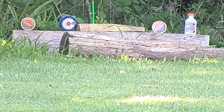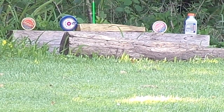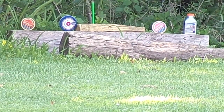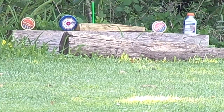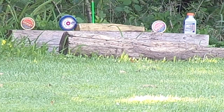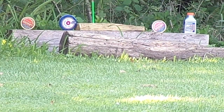All right everyone, you can see we're on the targets. We're going to go left to right, but we might leave the pencil for last. Let's go with that Copenhagen straight snuff can. This has been so long since I've done this — I did do a little shooting over the past few days, but not a whole lot. This is going to be my first major session. Let's go, guys — I've been waiting for this for a while.